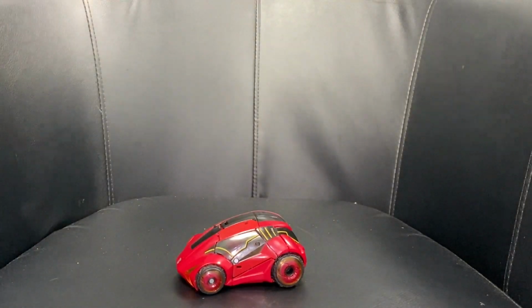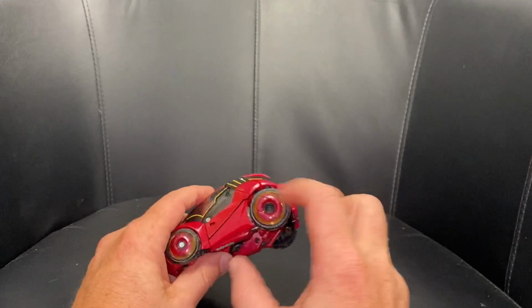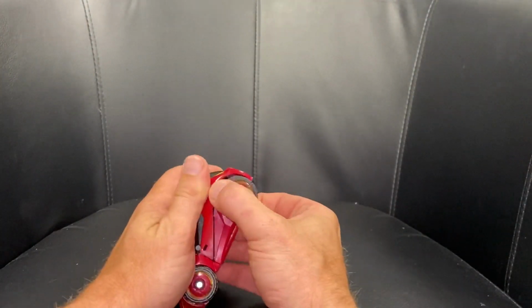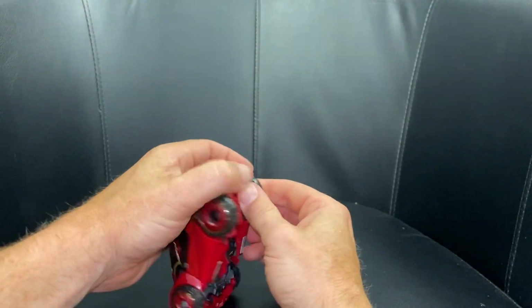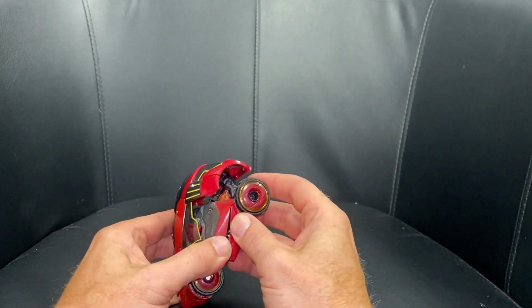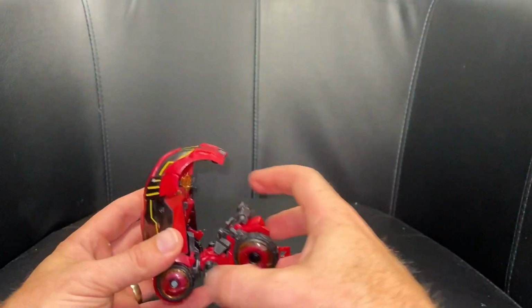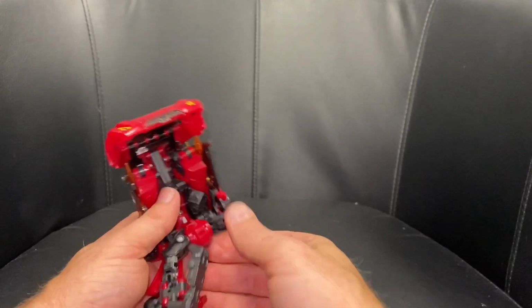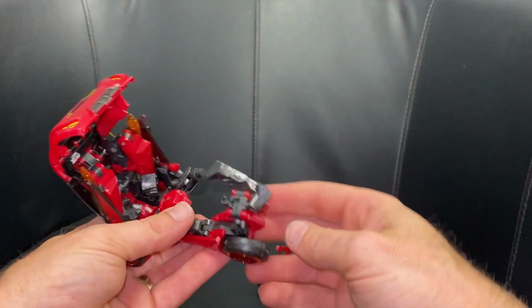Okay, let's take him back to robot mode then. So what we're going to do is, if we grab hold of the back, if you remember, all the tabs were tucked in under there, hold onto the wheels, take the roof and the sides and slide carefully. There we go. Slide this part out like so. There we go. Let's separate the legs as well from these arm bits. The arm bits were the side of the doors, and that's completely come off, but it doesn't matter because, again, this video is to help and give you some tips. Let's straighten this leg up first and foremost. We're going to come back to that in a second.